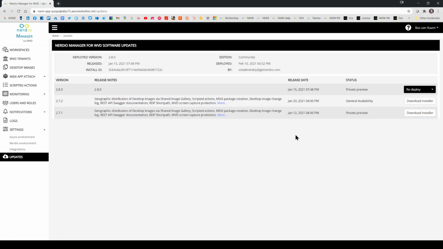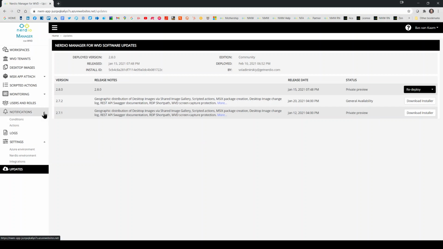It's a non-disruptive process, and all you need to do is click deploy. You can do it during production hours, even as most companies still don't do that, but you can if you want to. And it will take 5 to 10 minutes depending on how big the update is, and so on and so forth. So you will have full control over that as well.